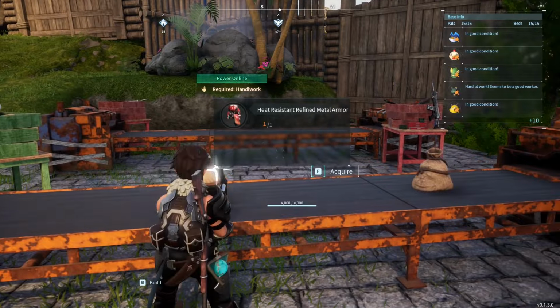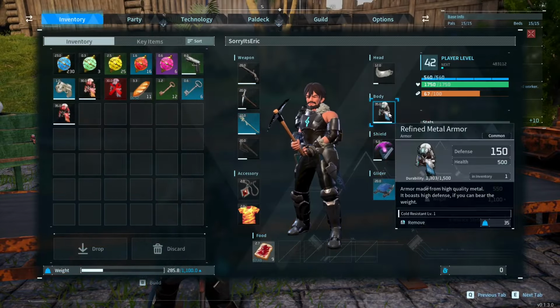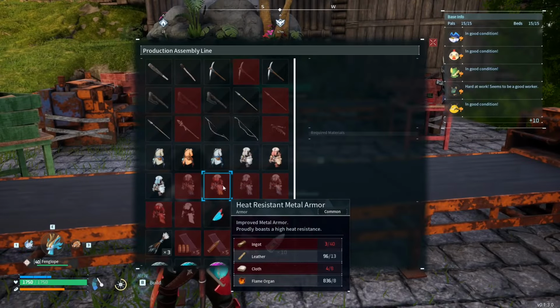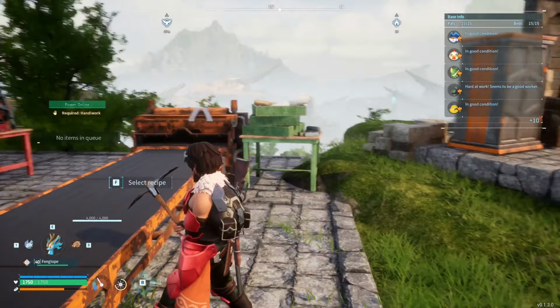I decided to whip up some heat-resistant metal armor because it should be 180. It's just a smidge better than the non-resistant one. I still need a few more. What's the word? Where are they? Oh, refined ingots and ice organs. Okay, so not much longer.